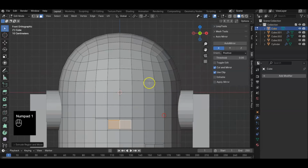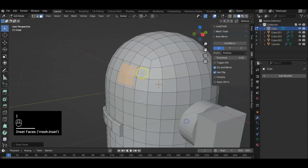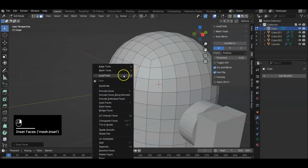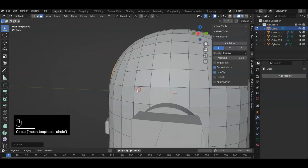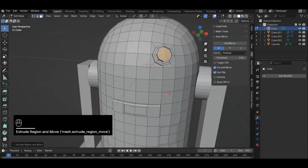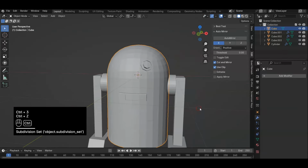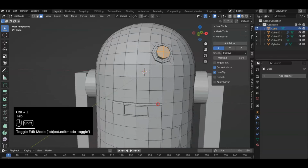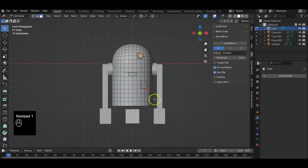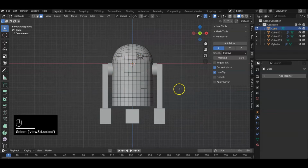And then if you want to give them an eye, you can take these, do an inset, and then do loop tools. You can make that a circle. And then inset again, inset, inset. There you go. And then if you do that, you'll get those shapes. Now mean jelly bean. And then once you're done, you can just take all of these and do a boolean.